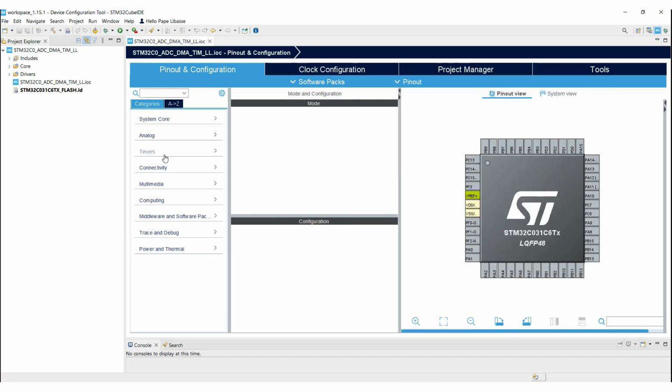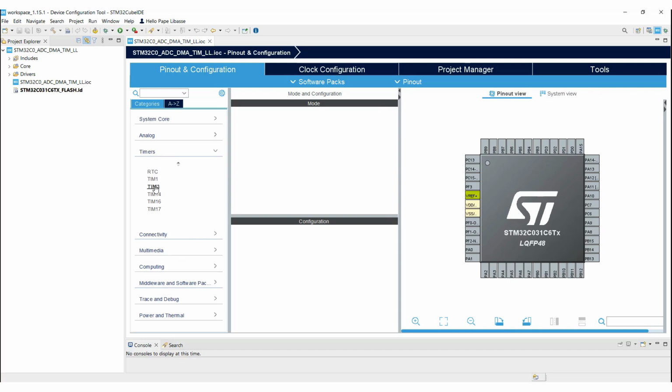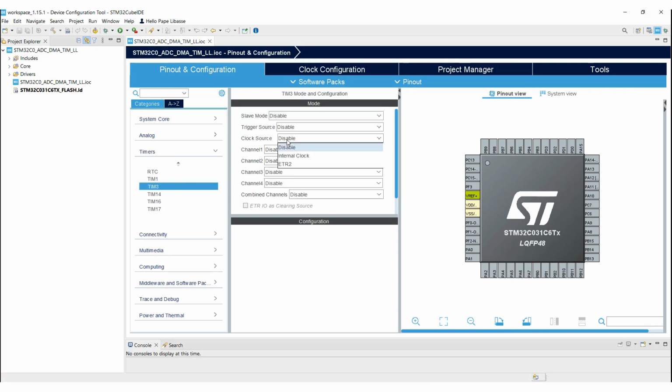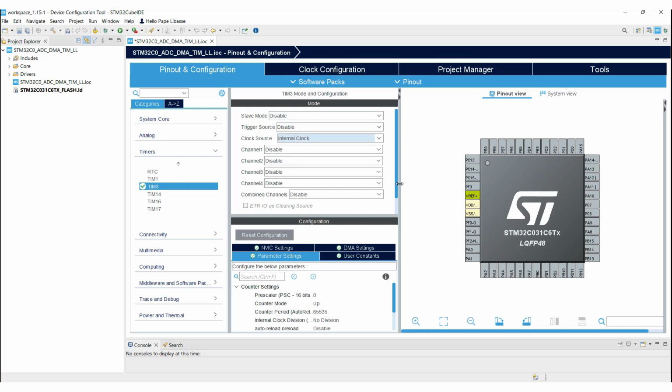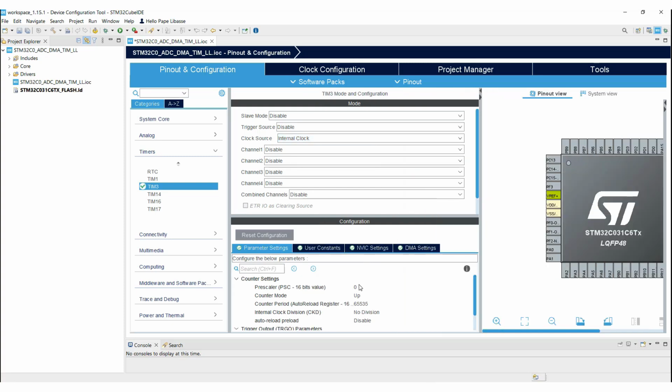So as I said lately, let's configure our timer tree. We will set the clock source to the internal one, and we will apply the same value as in the Lab 6. So here we have to put 11,999.